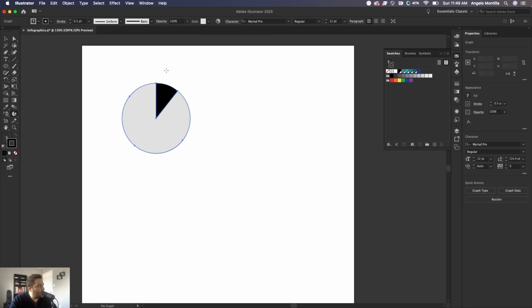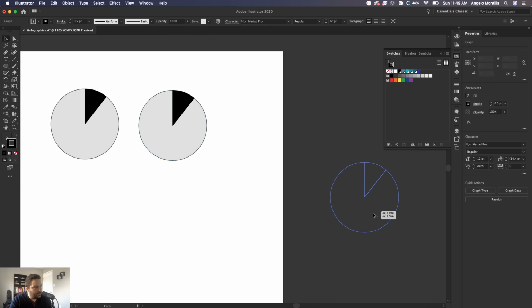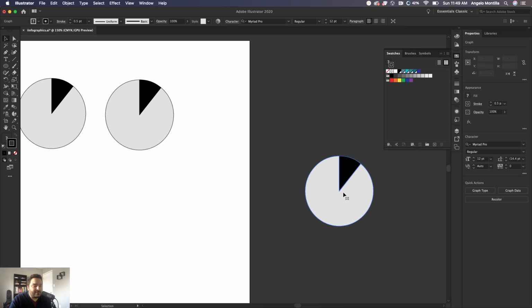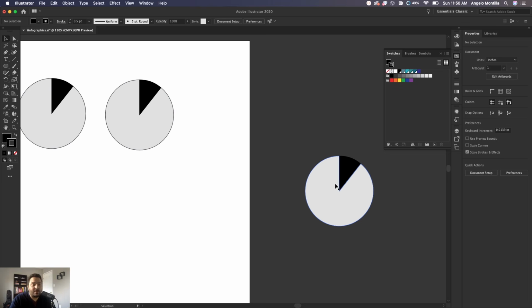I'm just going to close that. I'm going to make two copies of this. I'm going to drag out a copy here, and then I'm going to drag out another copy and move it to the pasteboard. This will be your master in case you have to create another one. You will reference from this or draw from this. So always create a copy from this master just by holding Option or Alt and dragging, okay? But never delete the one that's on the pasteboard because you may need one, and I'll show you why in a sec.